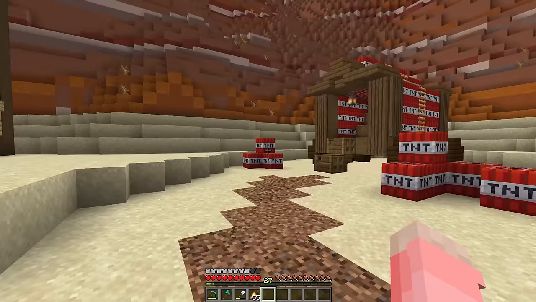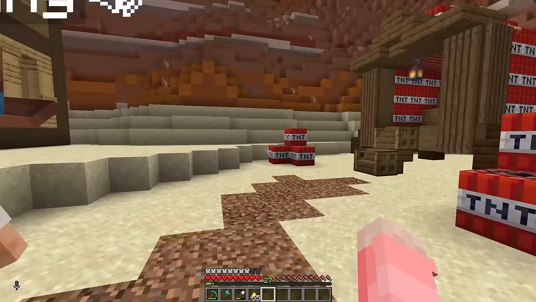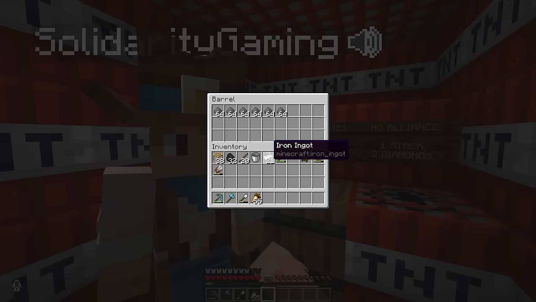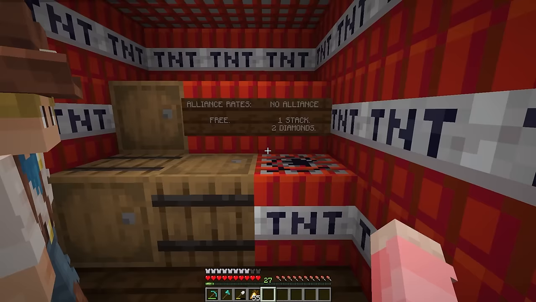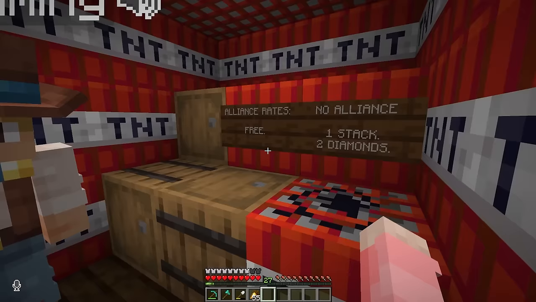I trust you, and I trust... Well, anyone can walk in here. Yeah, that might be a bit of a problem. Alliance rates, free. Free! Whoa. And no alliance, obviously I'm going to make them pay for it, because we need to make money here as well, you know? Right, yeah. We need to make money in Double Town.